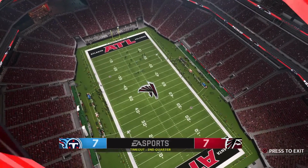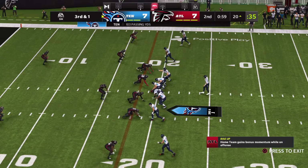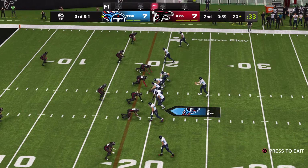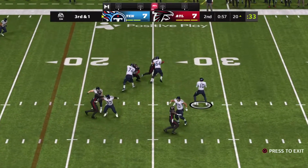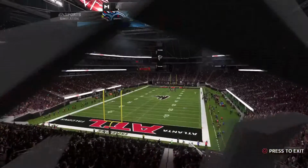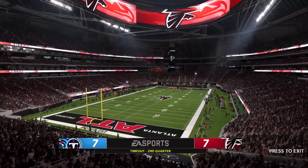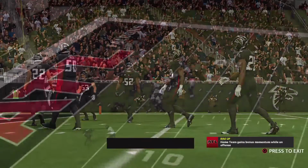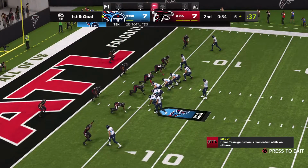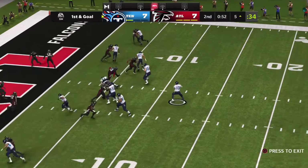tick under a minute to go before half. I see an extra defensive back on the field. Little surprise here on 3rd and 1. On 3rd and 1, here's Mills. Caught by Snead over the middle. And the Titans are going to have 1st and goal coming up as they're able to convert there on 3rd and 2. Now Tennessee going to use the second of their timeouts as they get the stoppage with a little over 50 seconds to go in the first half.